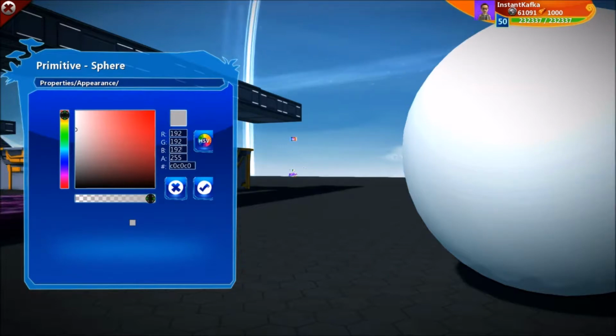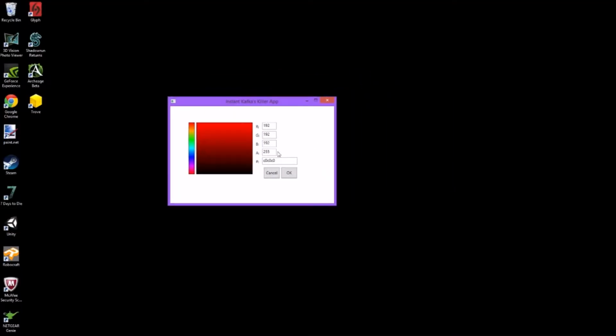I went and made this killer app to kind of demonstrate what I'm talking about. This is how a typical Windows program handles text editing. If I double click, it selects the text. If I click out here in an open area, it sets the cursor to the end. If I click and drag, I can select characters. That's how it should work.